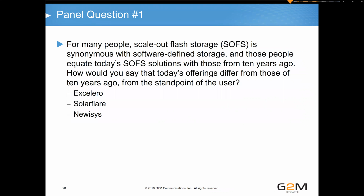But if you use solutions, for instance, like Accelero NVMesh, you can get remote reads down to sub 100 microseconds and remote writes in a protected mode at about 30 microseconds. So we're talking about this enormous chasm of difference in expectations for the total number of IOPS, for the amount of latency, and what you can do there. So the big difference, to come back to the question, is simply that modern solutions are designed for the media, whereas traditional software-defined solutions were really designed for any media. Their main goal was to lower cost. We're out to allow you to enjoy lower cost, but have no cap on the performance you can get to.